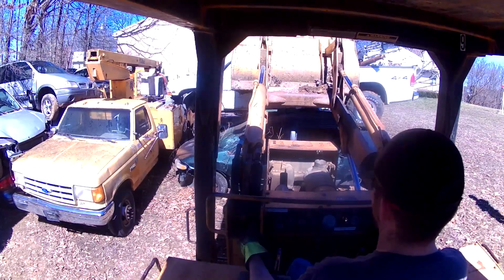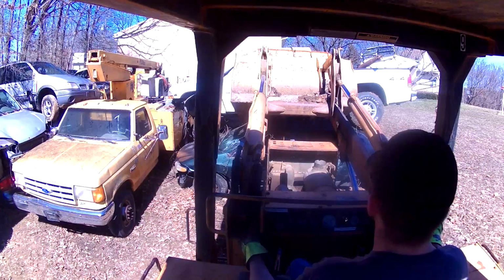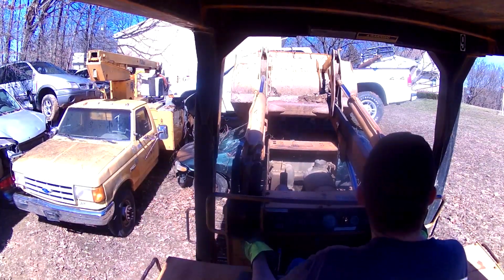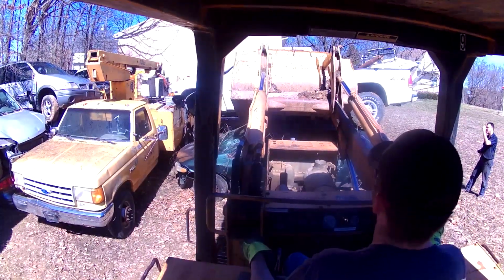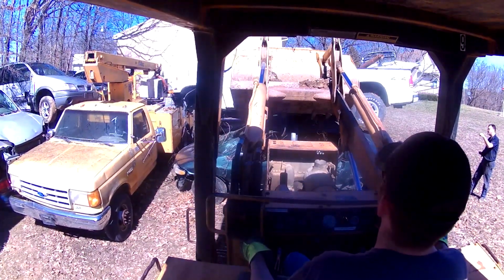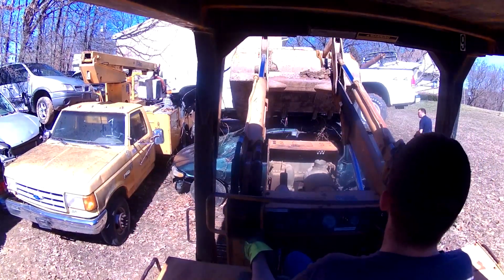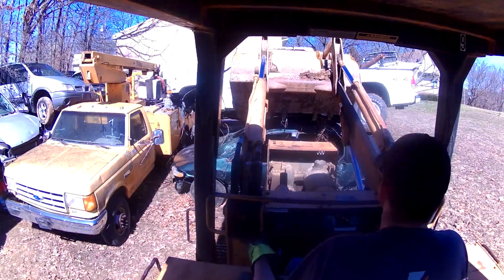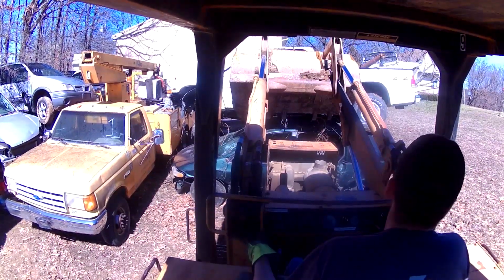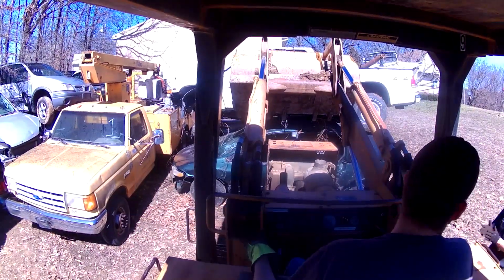We also have to make sure that none of them have batteries in them. Normally they're removed before they ever go to the graveyard, so to speak, but all of that has to be removed before they go to the shredder for safety reasons. So we're going through checking them out, and then we're stacking them up so that they take up less room. I'm actually operating my boss's 1150C Case high lift, and that's what we're using to stack them.